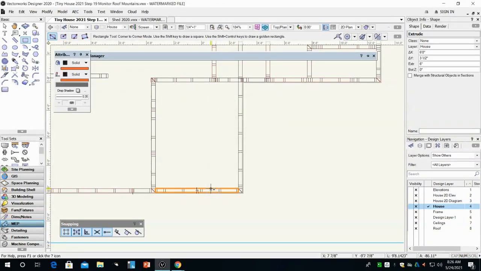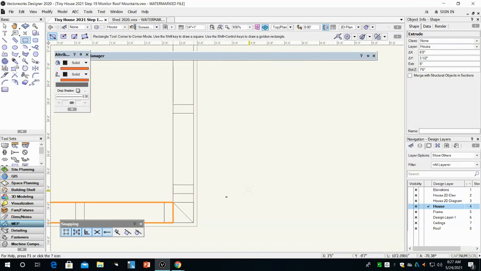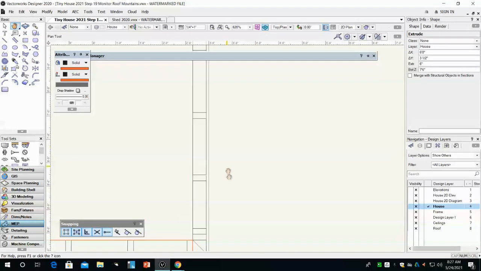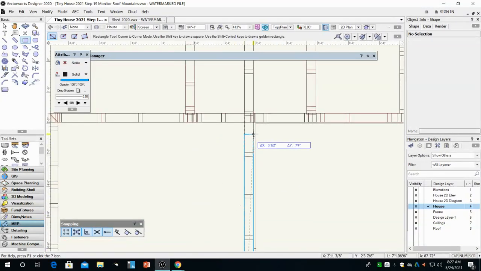And I'm going to put the bottom Z of that at 7 feet 6 inches, so that the top of it matches up with the top of my 8-foot walls. I'm going to have one more of those over here to hold up this wall.